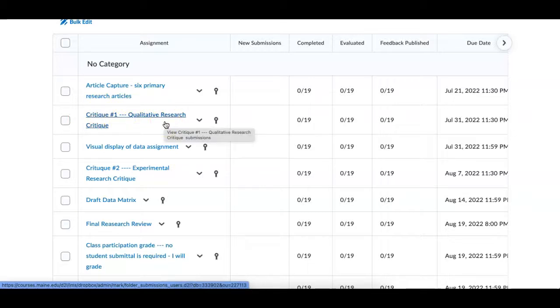If you are in Group A, you will be writing your qualitative critique on the article that you're reading as a group. I don't want you to cut and paste what your group is saying into your paper, which is individually submitted to me, but it's a good time as a group discussion to bat around ideas. If you disagree with a group member, let them know. It's really meant to be a discussion.